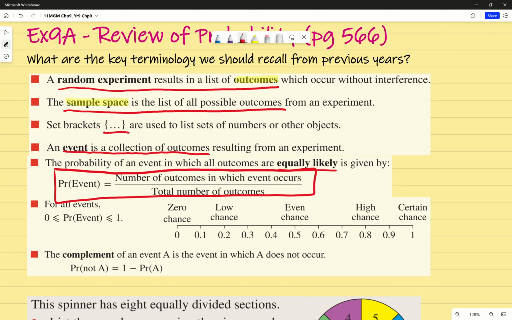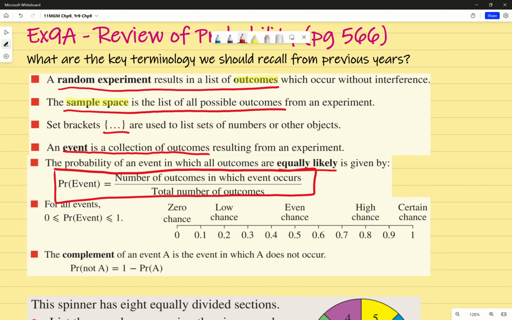If I said, for example, what's the probability that I turn into a butterfly right now? You'd say 0. So, depending on what the probability is, you use the words. For example, if it's 0.7, I'd say it's a pretty high chance. You just follow through the scale. But of course 0.5 is in the middle, because that's 50-50.